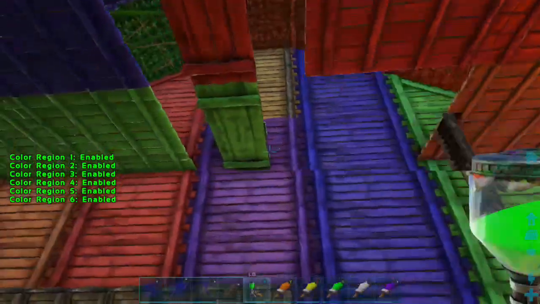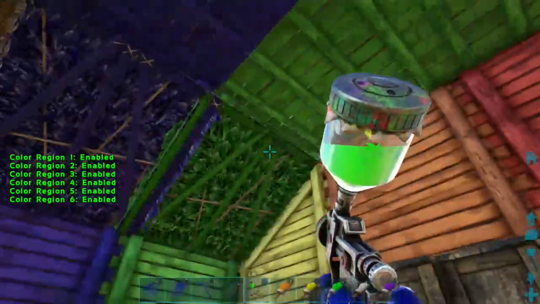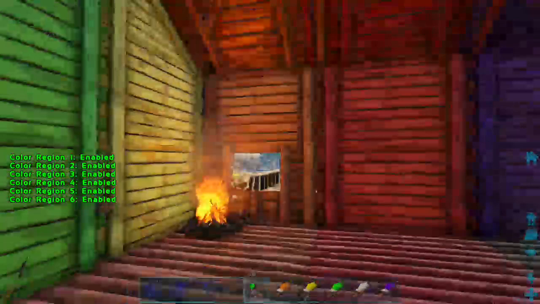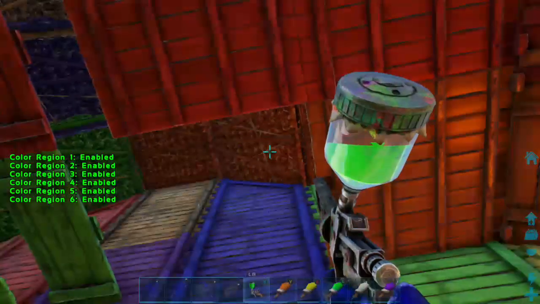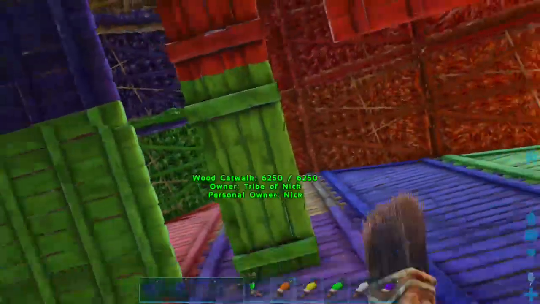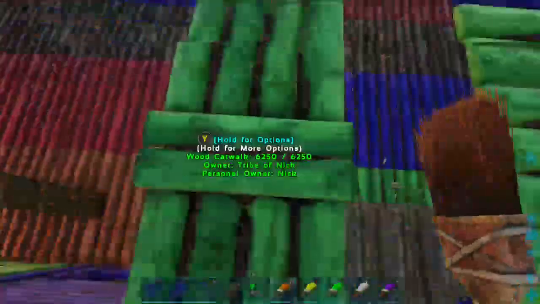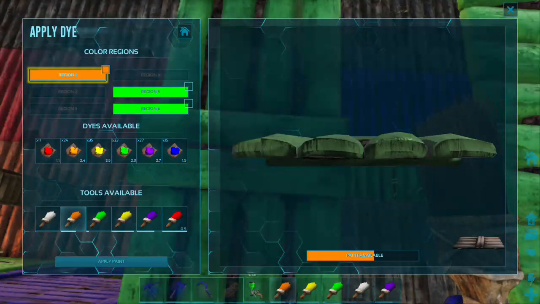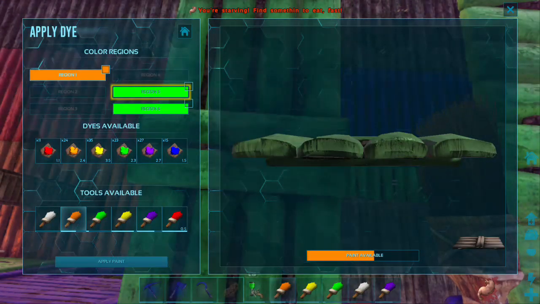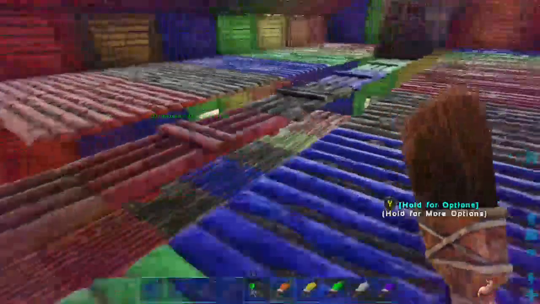And then I think that should have been orange. Wait, hold on. One, two, three. Can we do this? No. Boom. Okay, fully colored? Perfect.